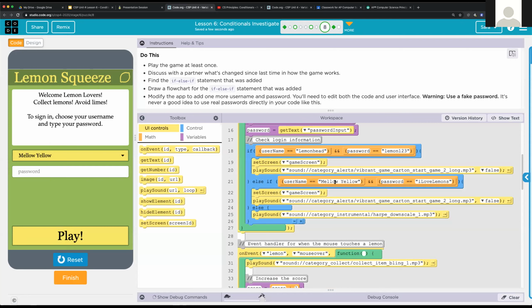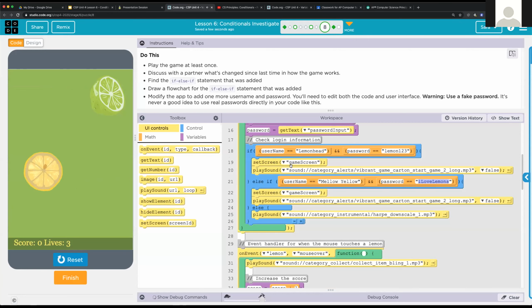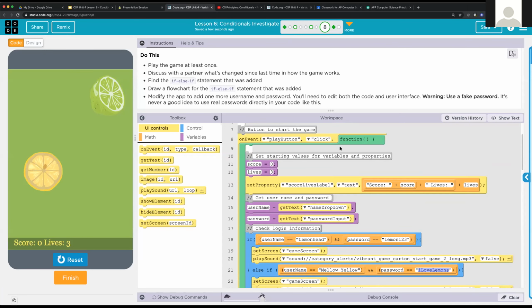If I just look at the code, when the username is Mellow Yellow and the password is I love lemon, I'm gonna go ahead and say, okay, that's their password. I can go ahead and put I love lemons, and I am in. Okay, awesome. So the added functionality here is basically that now this game requires a login, right?